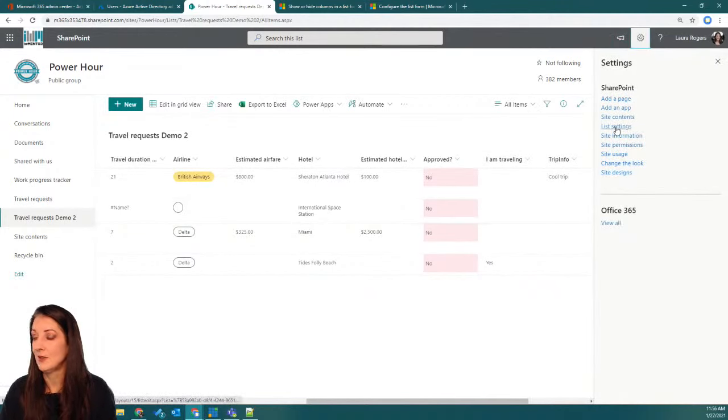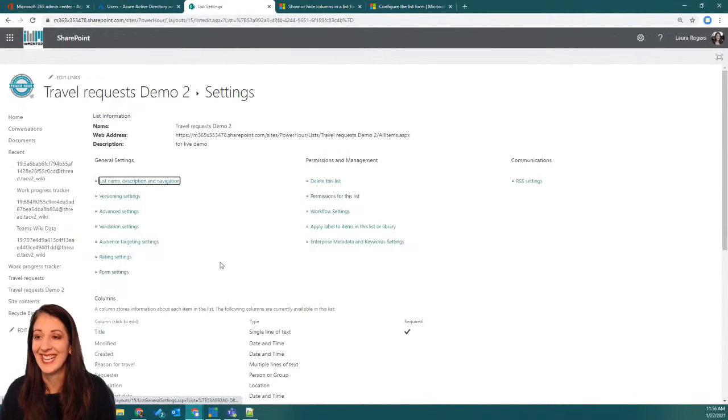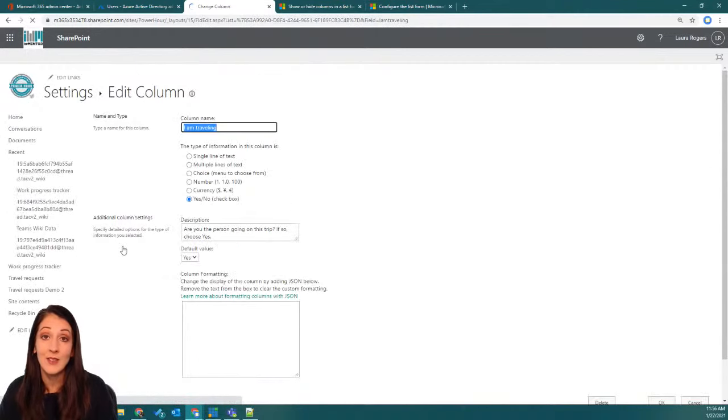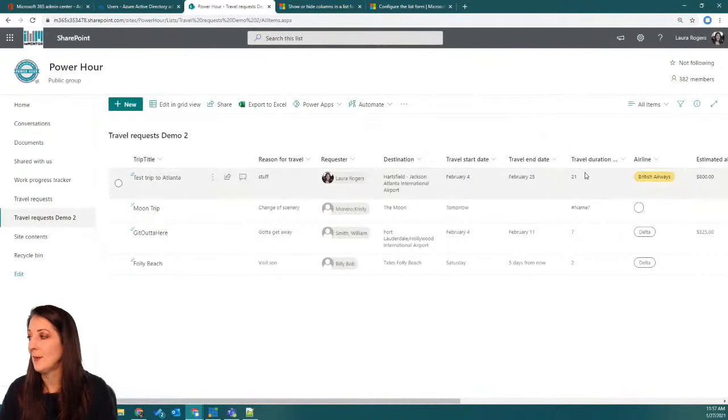So I'll go ahead and do, can I go the long way? Yes, you're right. The syntax is similar to writing conditions in Power Apps, conditions in Excel, and a lot of different programs, so it's good to understand that syntax. So I click on "I am traveling" and look up here at the top, field equals I am traveling. So that is the system name for this column, and that's what I need when I am using that in my logic.